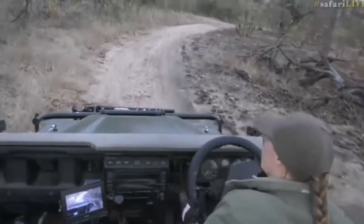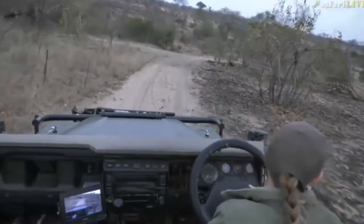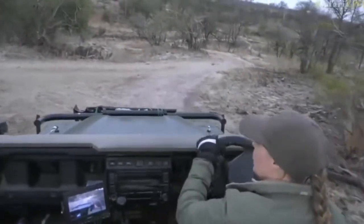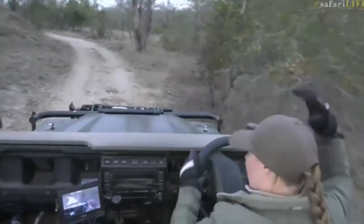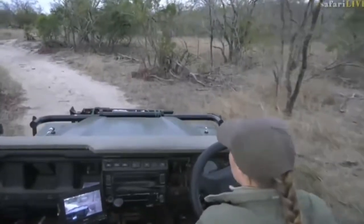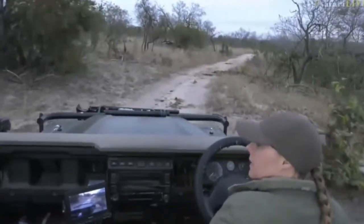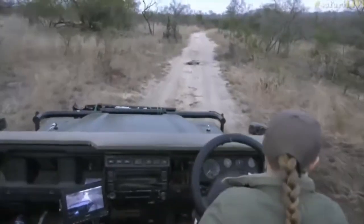Once relaxed, they would pop around to see if there were any pellets, and we had a couple of youngsters born around the camp as well, which was lovely. We watched them grow up. When the males are first born they do look like little females — that chestnut brown color — but then they start developing the mane and the hair under the chin at quite an early age, a couple of months or so. You see these little sprigs of hair, very short but definitely a lot fluffier than the females. It takes them about two years to look like a proper male.